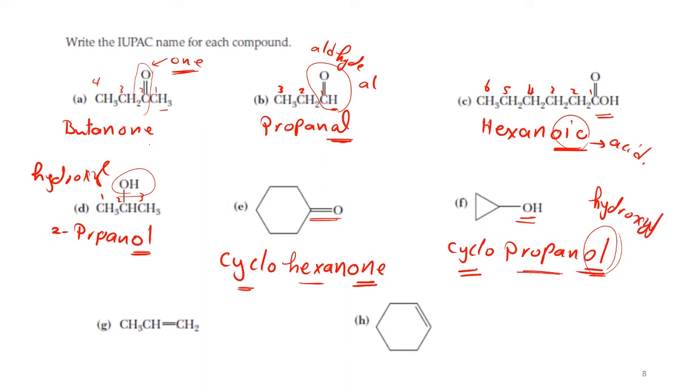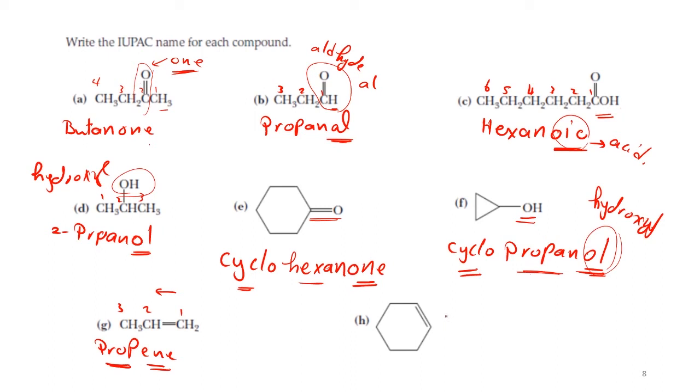Now, what if I have a double bond? If I have a double bond, this means I have an alkene, not an alkane. I would show it in a separate video, but here, just for a quick naming, I can number from the side that gives my double bond the least numbering, and I would number from this side to give, in that case, propene. So you could see that I replaced the suffix ane with ene, and I kept my prefix as it is because I have 3 carbon atoms.